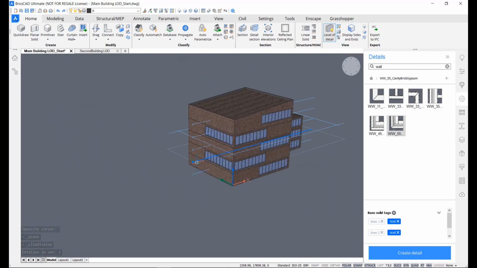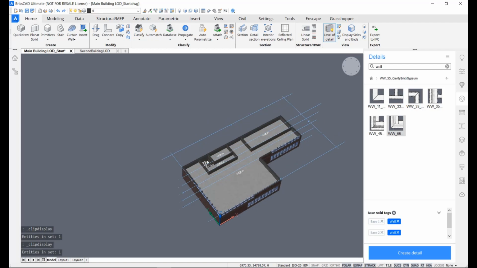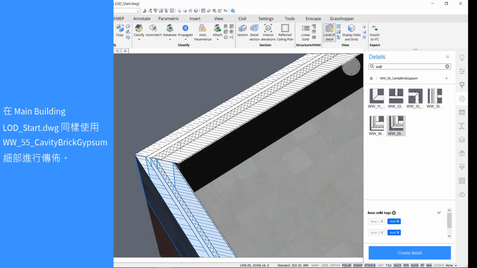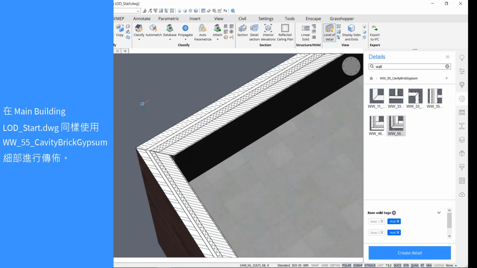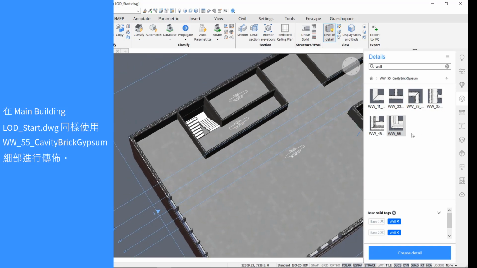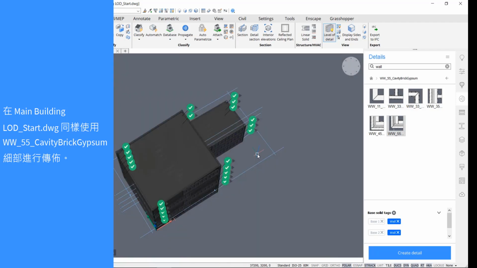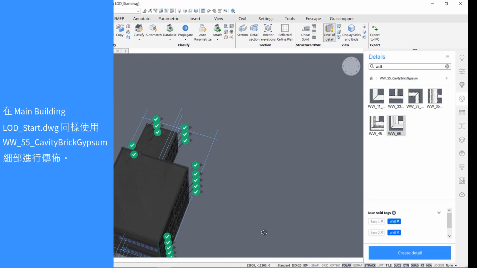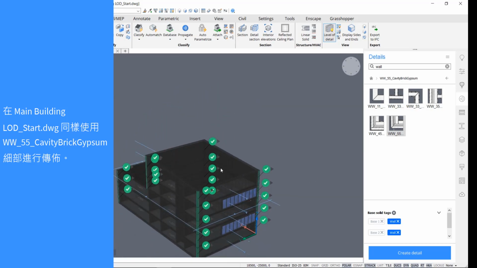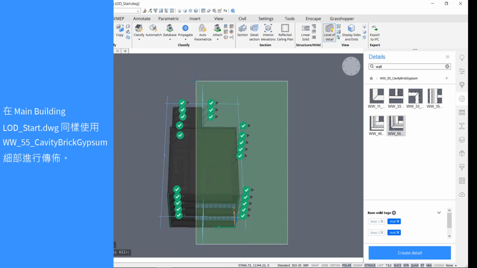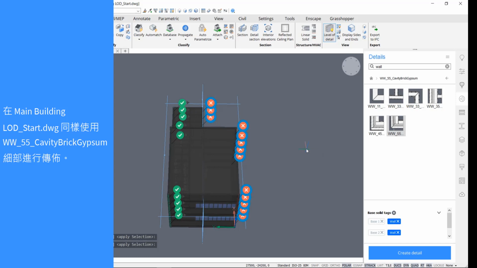If I open up here a floor section, doesn't matter which one, and I zoom in, you can see the connection is also not realistic and not correct. So if I also just drag and drop the same detail into the drawing, it will propagate automatically and give us some suggestions. So here, this is our blind wall, with the different compositions. So the rest we can unselect like this, enter.